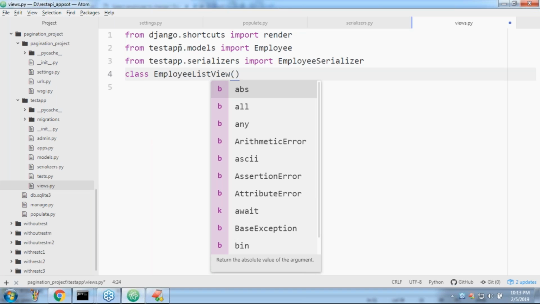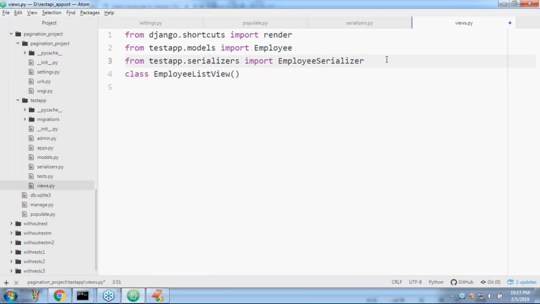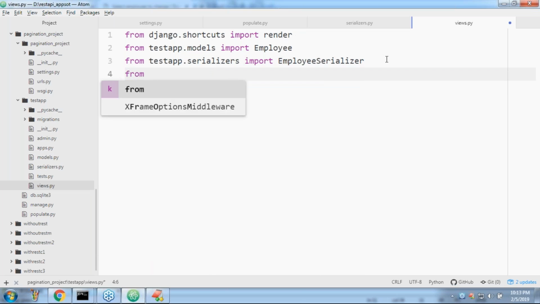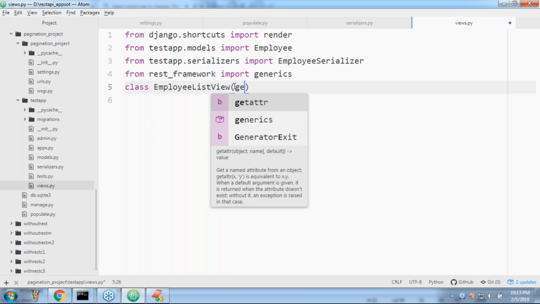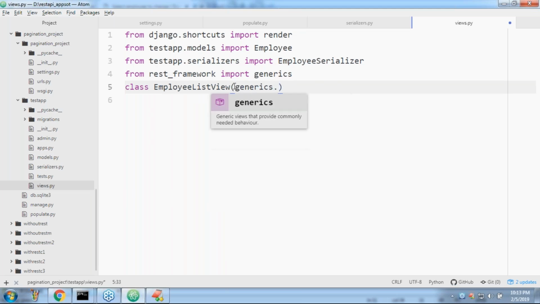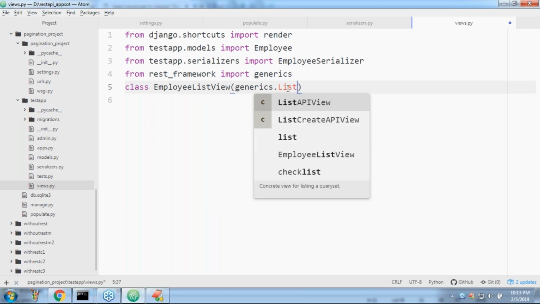That's why let me take generics.ListAPIView. From rest_framework import generics. Here we have to take generics.ListAPIView. Are you getting ListAPIView?